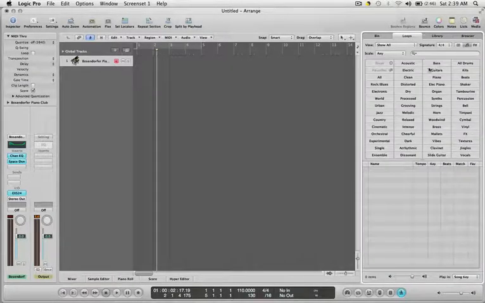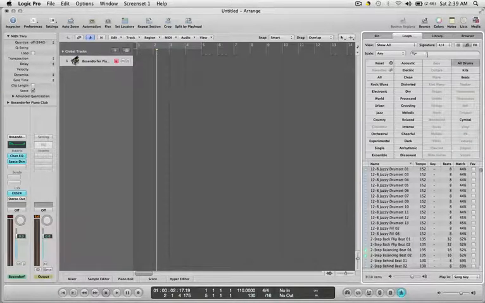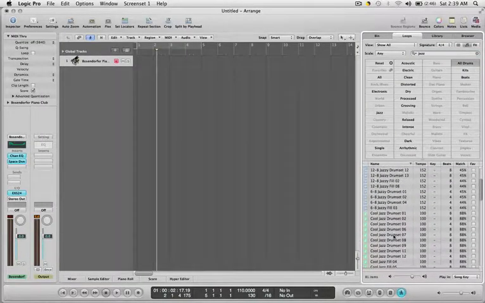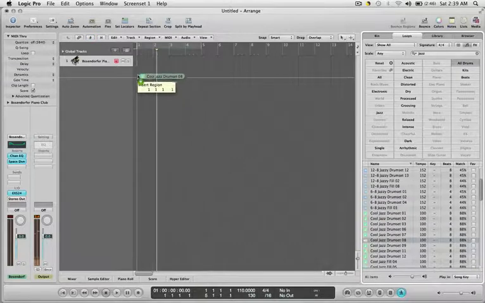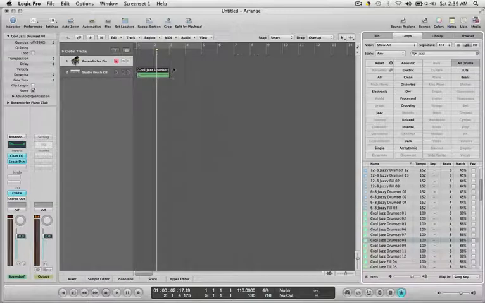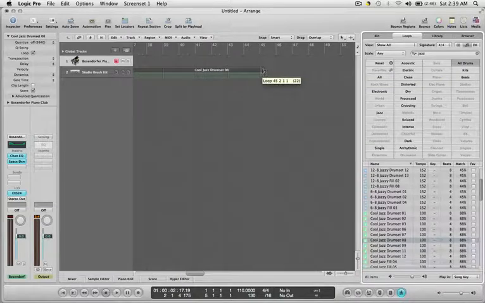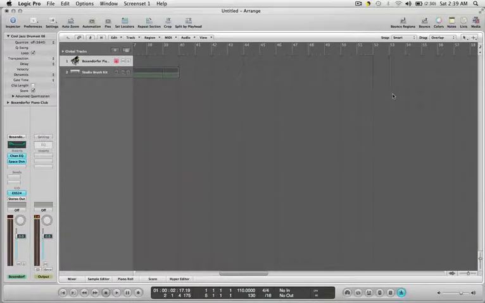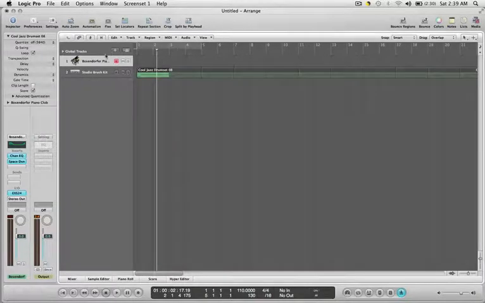So if we go into the drum loops, and because it's a jazzy piece, I'm going to type in jazz here, and I think that the best one was, okay, one of those cool jazz drum sets. I drag that up into the window and you can see I've got 2 bars of that, so I'm going to loop that out for long enough to cover the whole of my song. I'm up to 40 bars there, that's plenty. I can close that window now and we're back to the beginning.